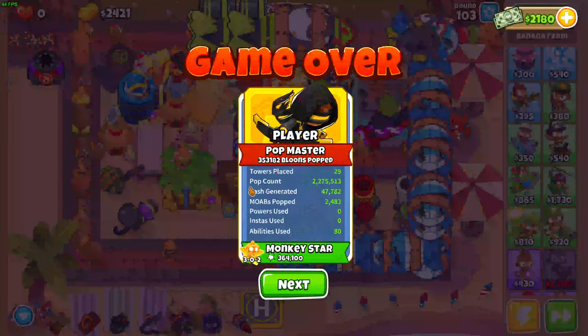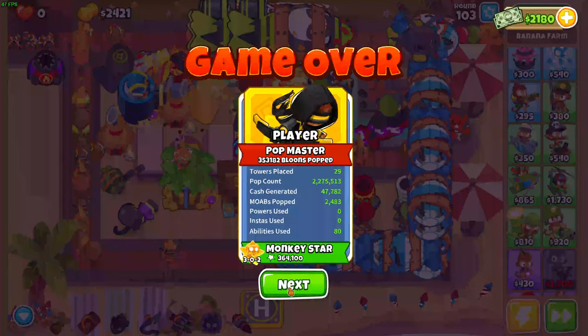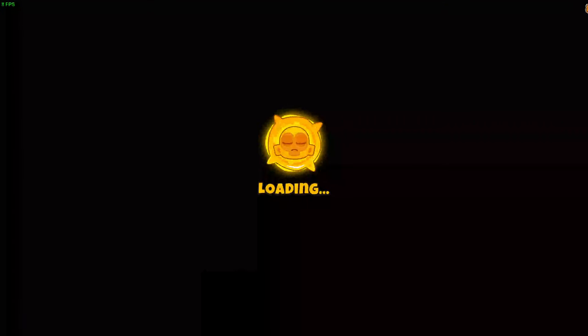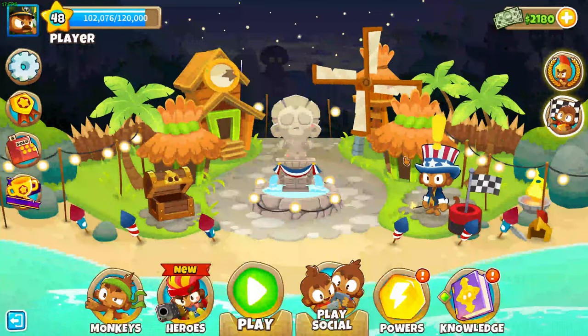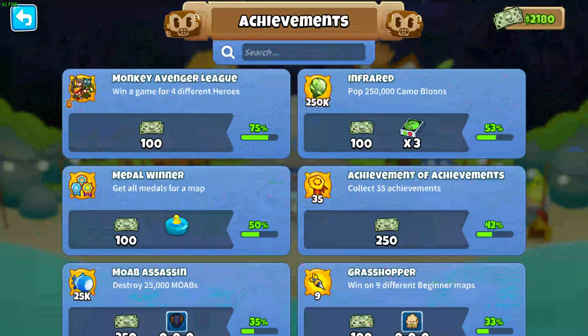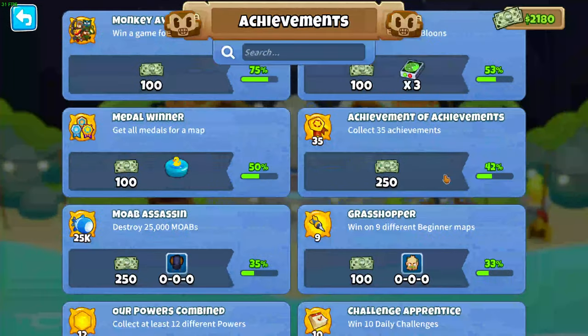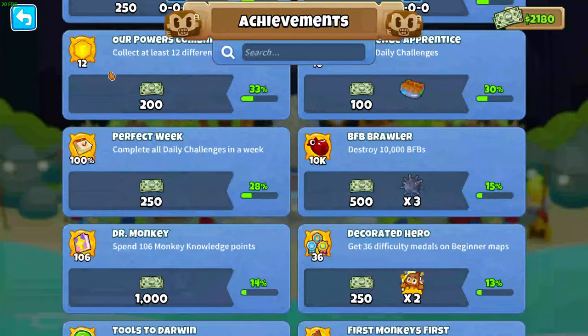Game over. Okay. Yeah, we popped like 300,000 balloons. Now let's go to next. Now we got the Monkey Sub 302. Let's go home. We still have 2,000 cash right over here. No, this is the achievement, so we can earn cash.